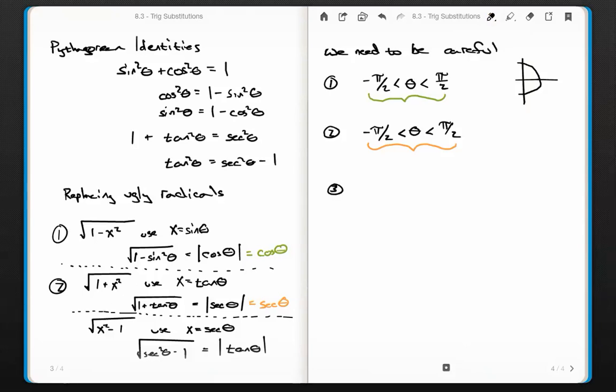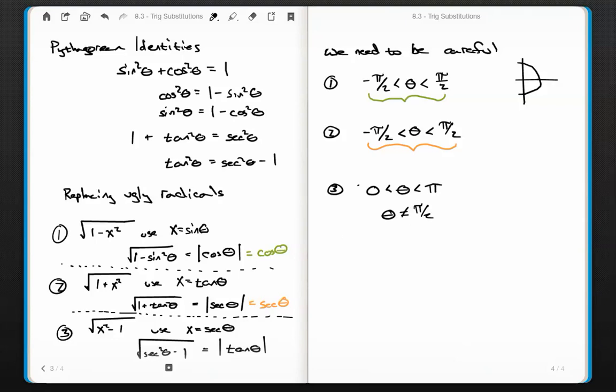For our third type of ugly radical we want to get rid of, I'm going to use secant of theta. Where can I get all possible values of secant? All possible values of secant come where I get all possible values of cosine. So I really need to go from 0 all the way up to pi, right? But that becomes a little tricky because secant is 1 over cosine. So where do I have to be careful when I'm dividing by cosine? Dividing by 0, that's at pi over 2. So theta cannot equal pi over 2 here. And so that means my value of tangent is going to flip back and forth between the first and second quadrants. So really, let's draw a picture of this.